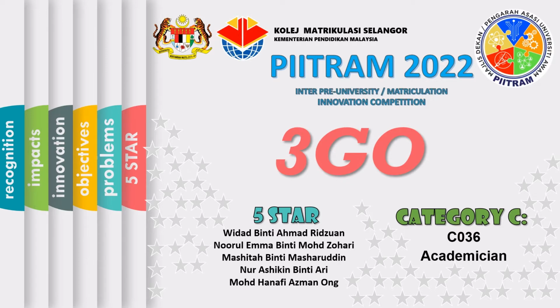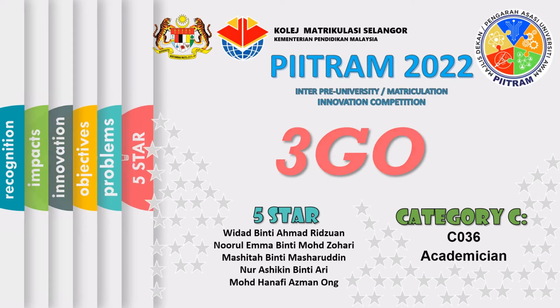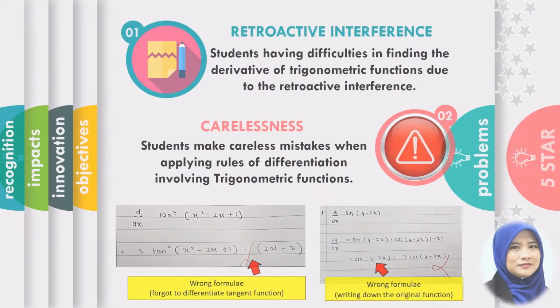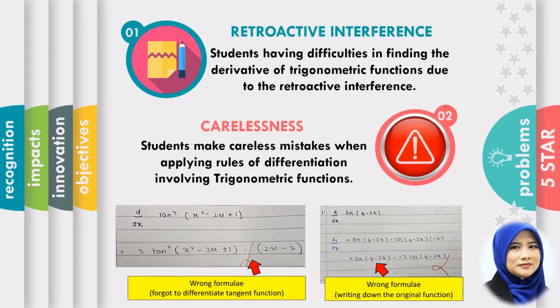The title of our innovation is Trigo. Our group consists of Madam Widat, Madam Emma, Madam Mashita, Madam Ashikin and Sir Hanafi. Most of our students in matriculation have problems finding the derivative of trigonometric functions due to retroactive interference and carelessness. Below we can see a few mistakes that have been made by the students when solving the questions.